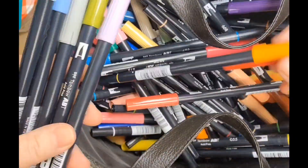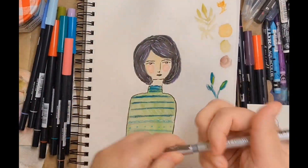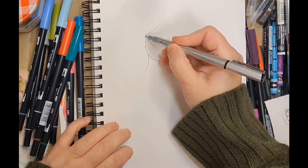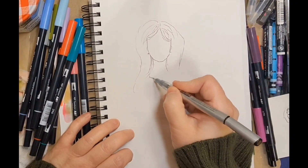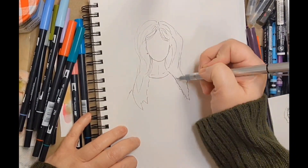There may be newer ones out now, but these are a gazillion fun colors. Of course they're dual tip brush markers — one end has the brush tip and the other end has the smaller fine liner, which you can use for more detail work on top. You can use them as-is or activate them with water to get a watercolor look, which I like to do.